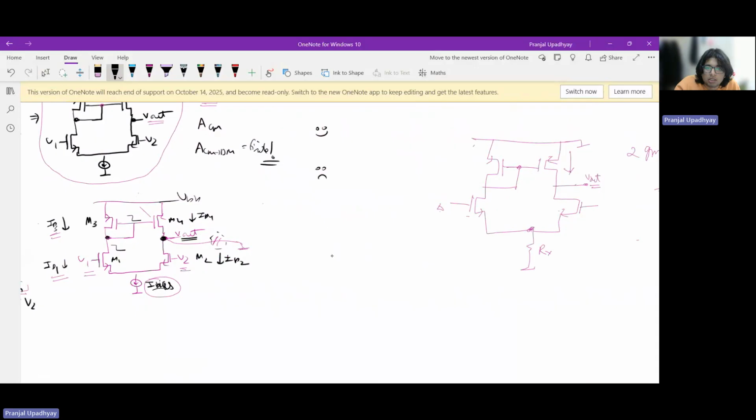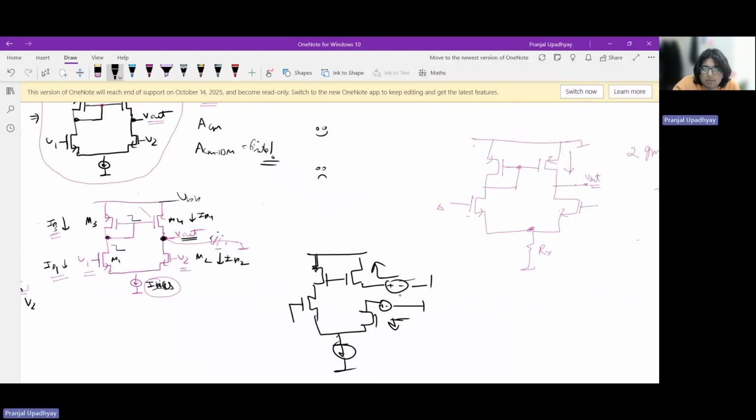How we basically found the output resistance of this circuit was that we first drew this 5 transistor OTA. I'm not deriving it thoroughly, but I'm just trying to get at how we did that. We applied a V-test here, and I detached it, and I said I'll apply some V-test over here, and I'll find this resistance, and I'll find this resistance. Okay, one at a time. What I mean to say is that we first apply a test voltage here, the same test voltage here, then see what the resistance seen through here is and what the resistance seen through here is, and then effectively take those in parallel and arrive at my result. Okay, so that is how the process goes.